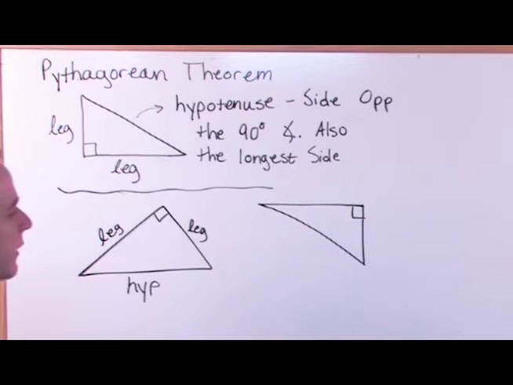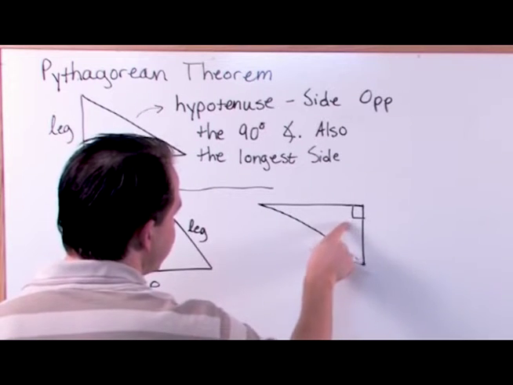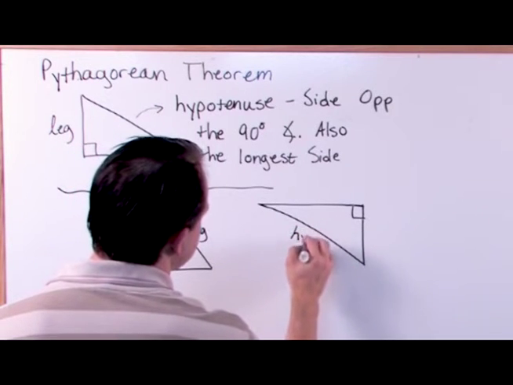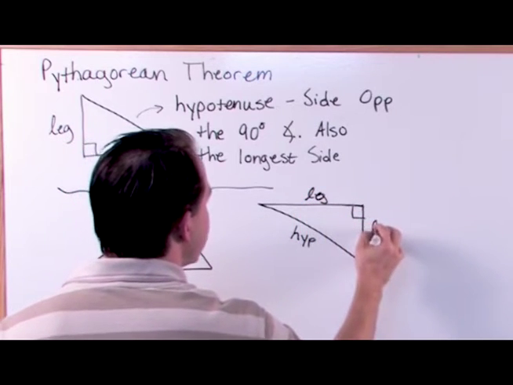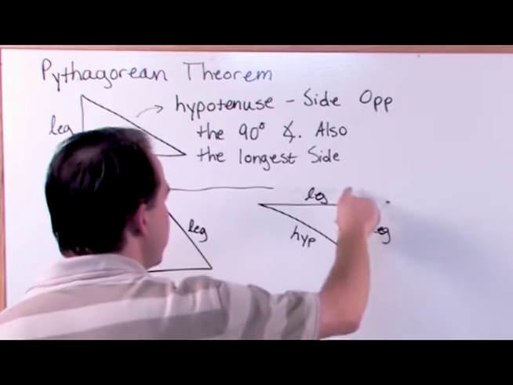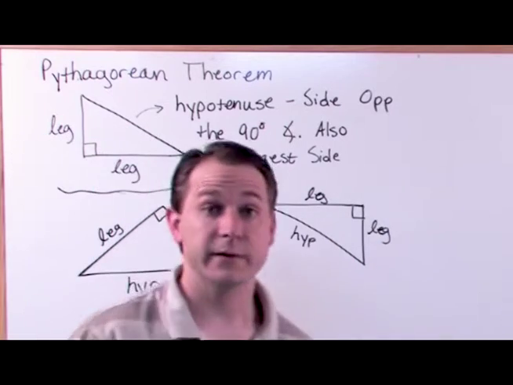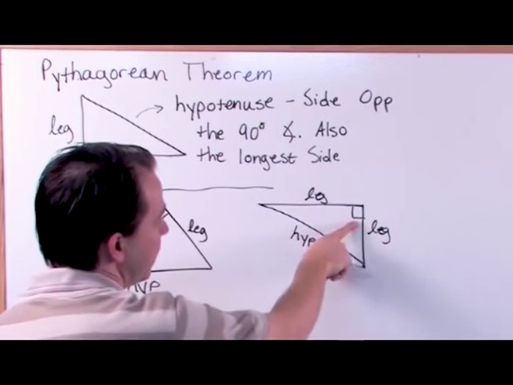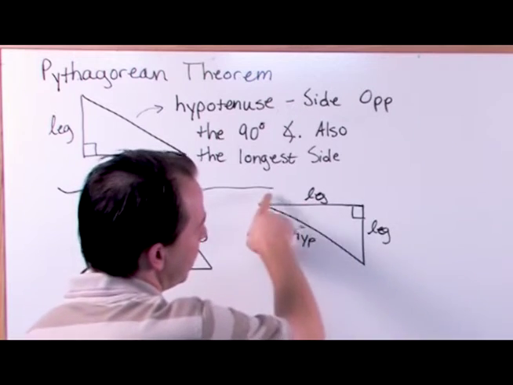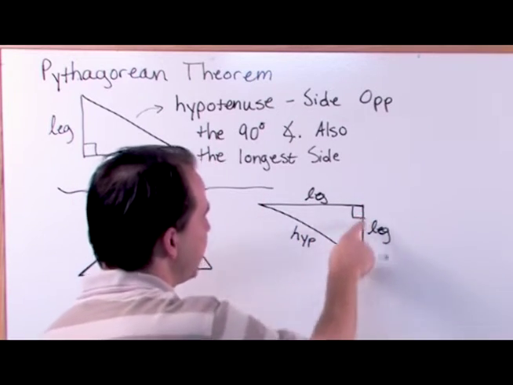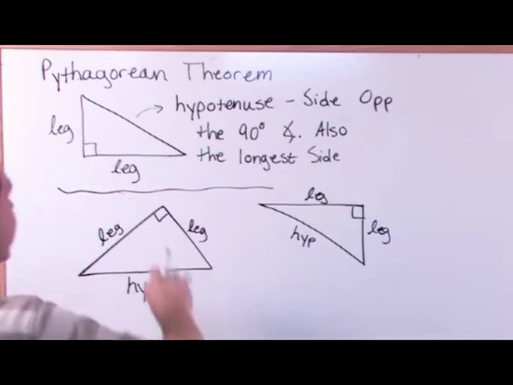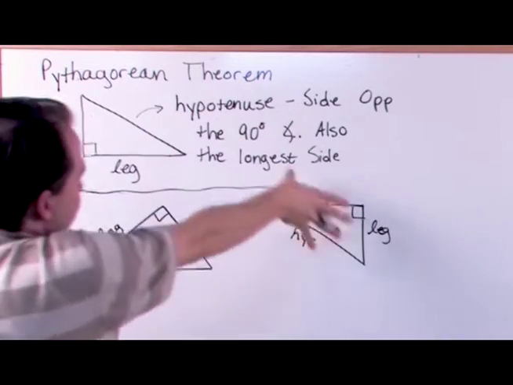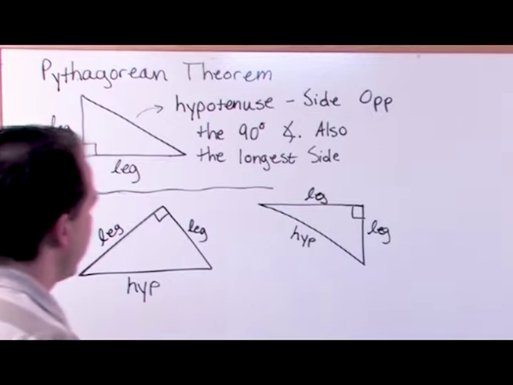Let's say this is your right triangle, and you had to identify these sides. Well, then you would say, the side opposite of this angle is called a hypotenuse. Okay, and so then this must be a leg, and this must be a leg. The sides that are adjacent to the 90-degree angle, that's a fancy word, but it doesn't really matter. The 2 legs that come and form this angle right here are called the legs, and this is the hypotenuse. So you see, we just turn this and flip it that way. So any way that works good for you.